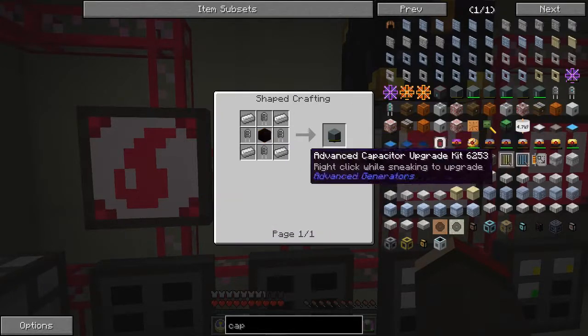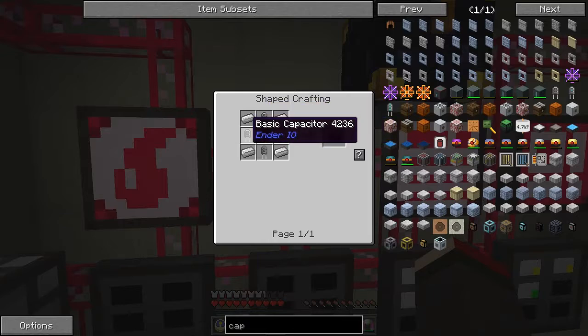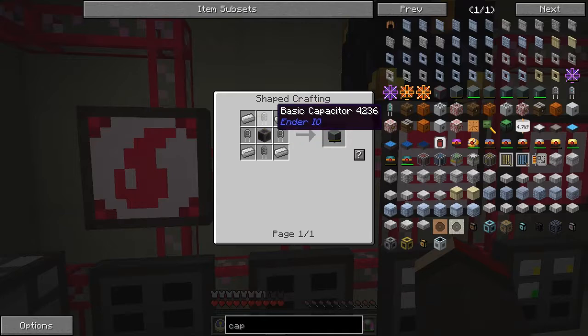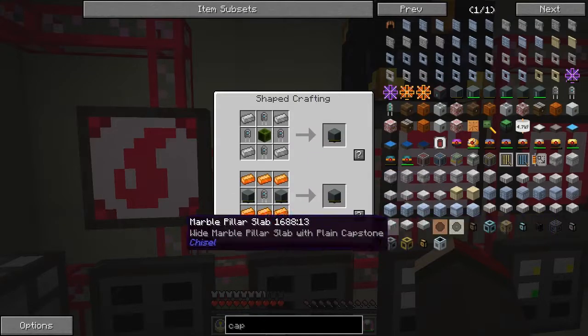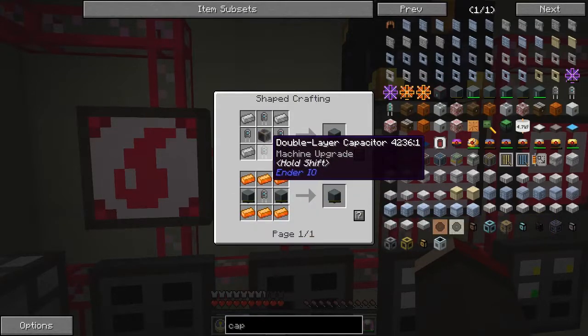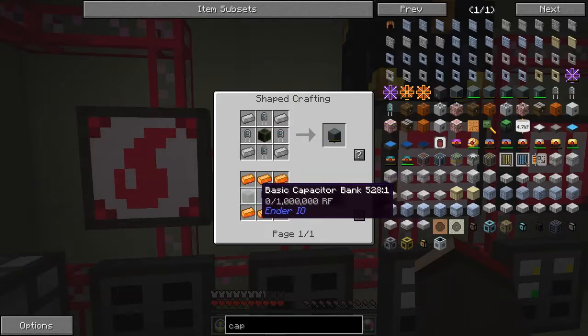Now, that's the basic capacitor bank. So we're using four basic capacitors here. So basically, that's four blocks of gold, redstone, and copper. We'll make those. Let's have a look at the next one up, which is the capacitor bank. Now, this one here is 10. To make one of these, you've got to use 10 double layer capacitors, single layer capacitors. So that would represent 40 capacitors, which is nonsense compared to this recipe.